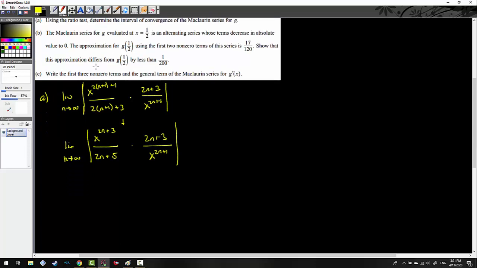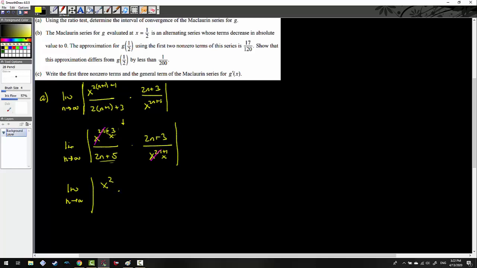Now from here, some things are going to be able to go away. It looks like I'm going to have the x to the 2n's cancel each other out. And that might be it. There might be some other miscellaneous cancellation, but that's the major thing that's going to happen. Now if you notice, there's an x to the third right here because these two terms are being added, which means I really have an x to the third with an x to the first on bottom. So what that gives me is x squared at the top when all is said and done.